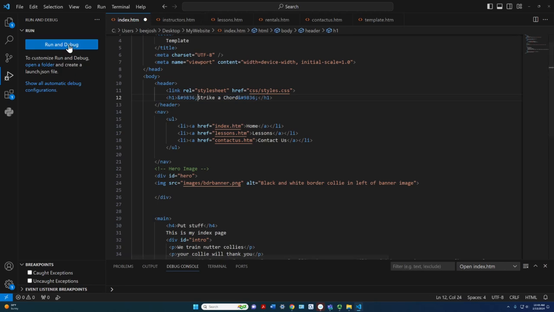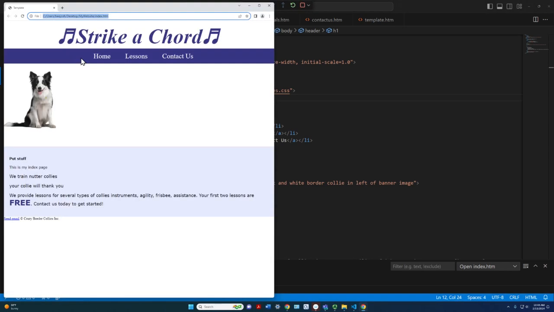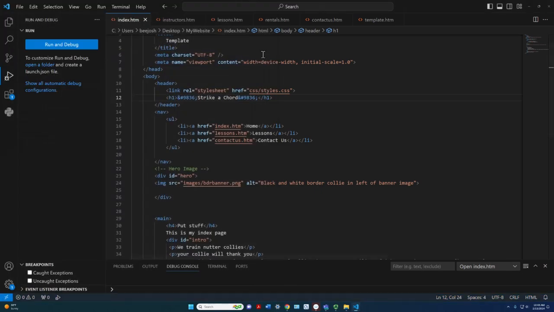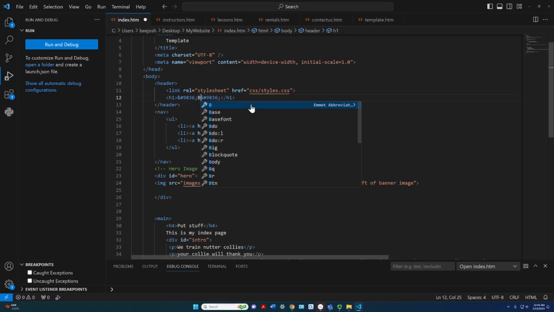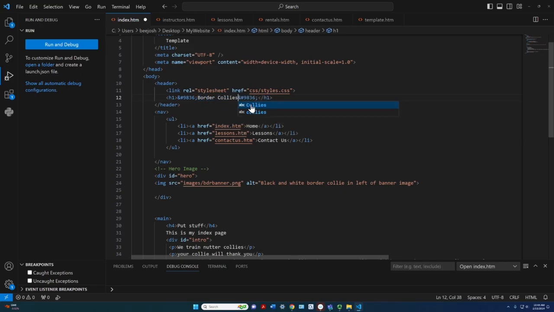And that's what was intended to be shown. So what we're going to do now is modify this. Instead of strike a chord, I'm going to make this border collies. And then I actually liked a different code, the Wild Rescues code, a little bit more, which is some paw prints.